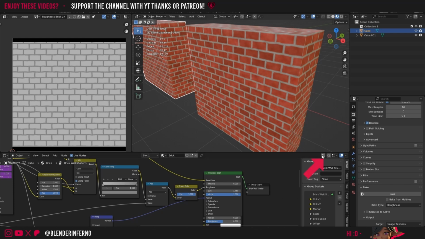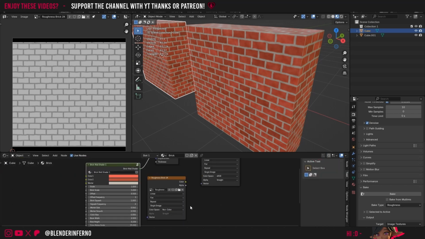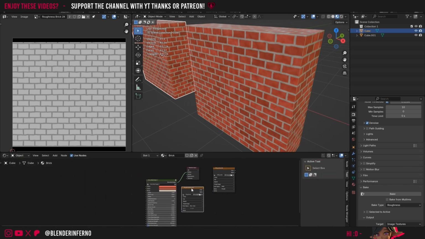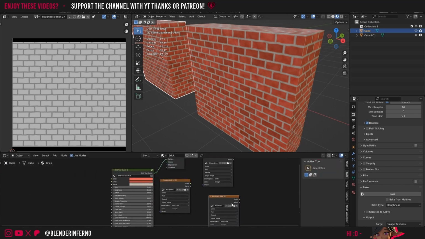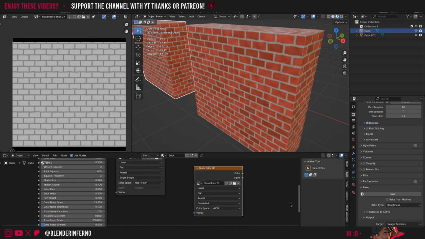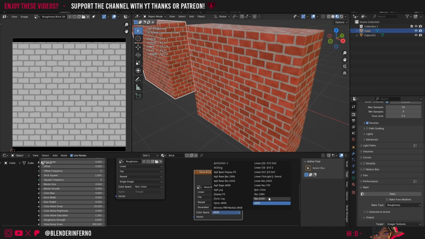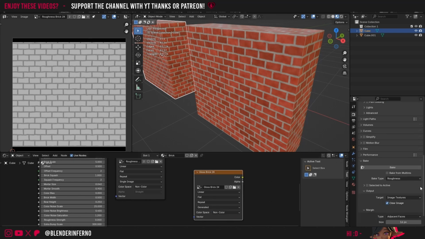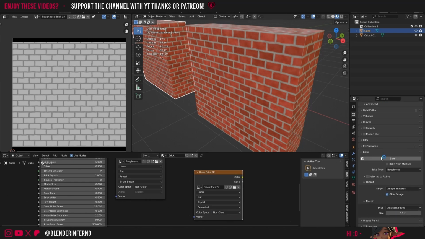So let's go up by left clicking this arrow button here, and we're going to create another texture. So I'll left click this one here, press Shift D, and I'll press the X button to delete that, and I'll press plus new. Our width and height should still be the same, and then we can just type in gloss brick 2K, and then I can just press new image. And since it's still a grayscale image, we need to change our color space to non-color, and then everything should be good to go, so we can just go ahead and press bake.